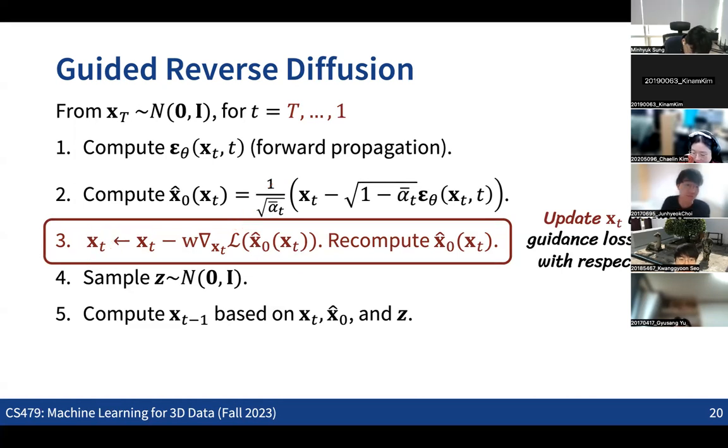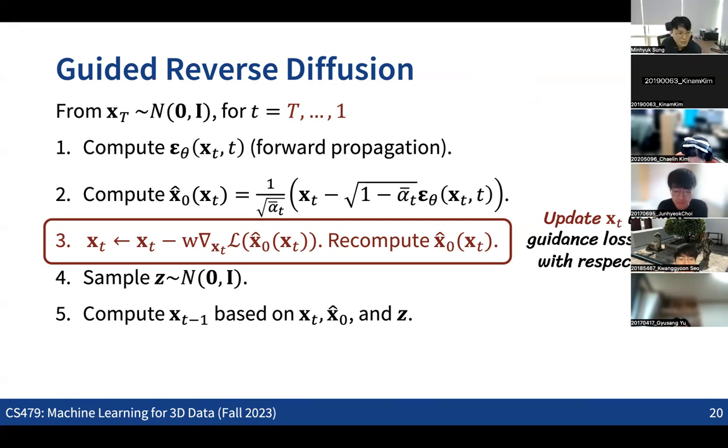So here the basic idea is that over the entire reverse process, when you have noise data at each time step, we are adding guidance based on the prediction of the x0, the prediction of the final output, in a way that we are pushing each noise data, the xt, to make a trajectory toward the outputs that we want to see. So that's the basic idea for the guided reverse process.